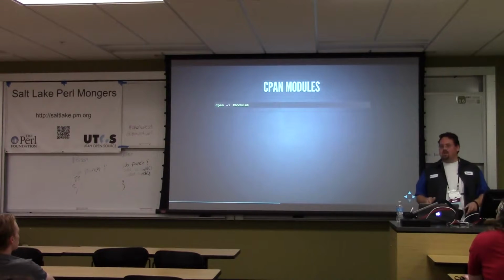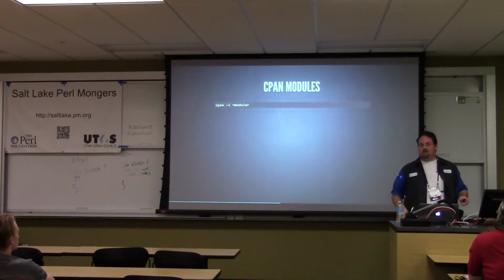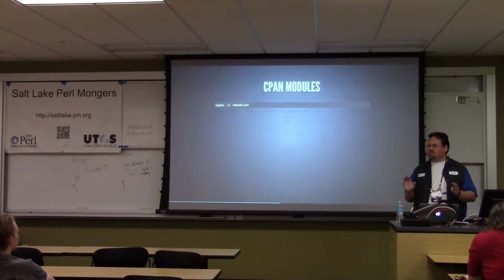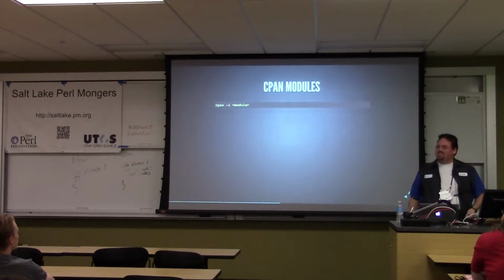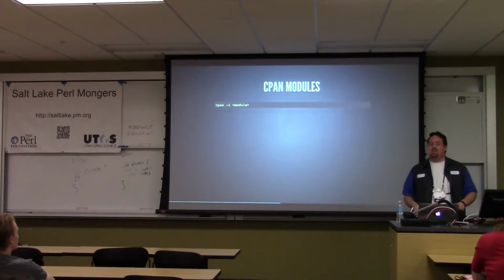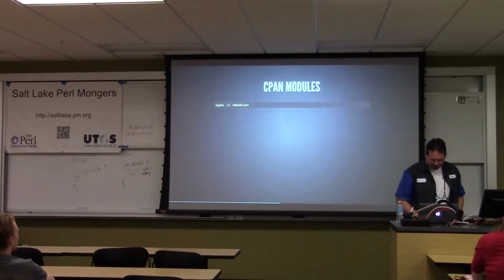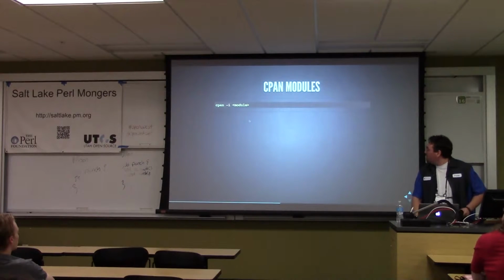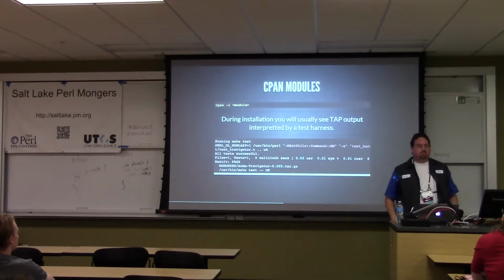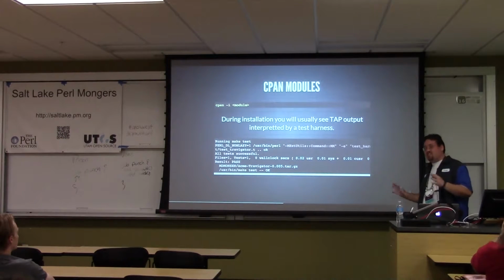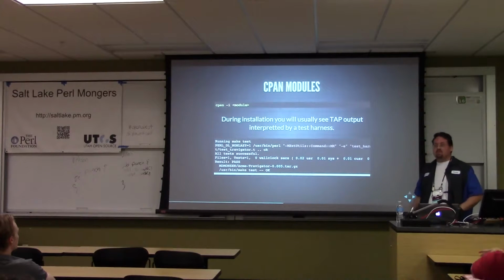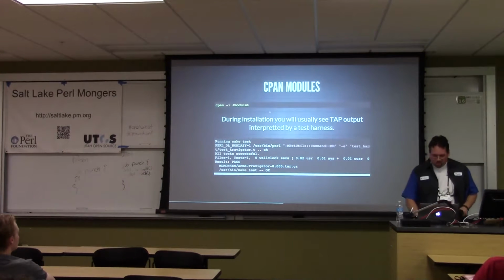When you're installing one, you see a ton of stuff going on your screen, because it'll say, I'm configuring, I'm doing this, I'm doing this. It all depends on the module, of course, because the real complex ones are going to be lots of stuff. Simple ones would be like that, you're done. But then you're also usually, hopefully, seeing test output, where it's telling you that I am downloading this and running the tests on your system and it's great, or it's not so good. And you're going to see your TAP output. The things I was just showing you, that's what we're going to see, because we're still using Test::Harness. There's lots of different ways to do this, but we're using TAP when we're doing CPAN. So you're going to see all the stuff I've been showing you.